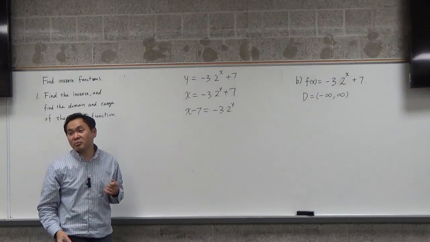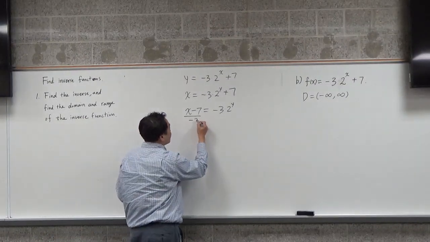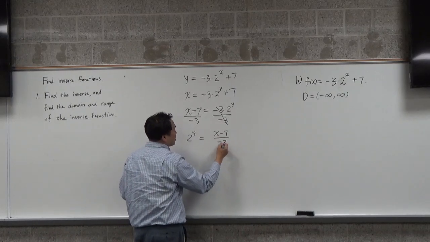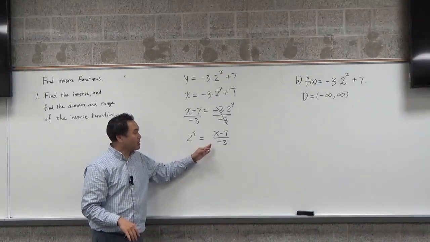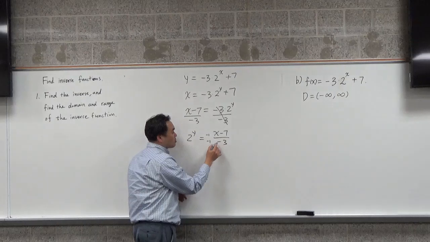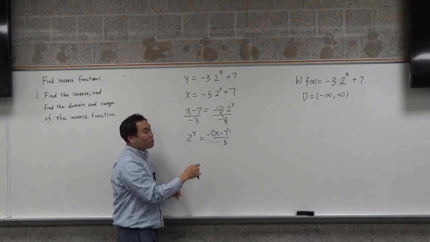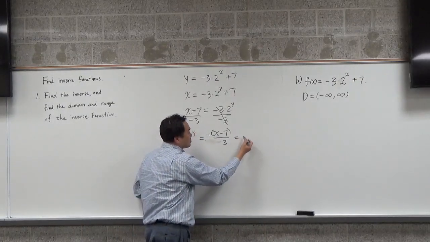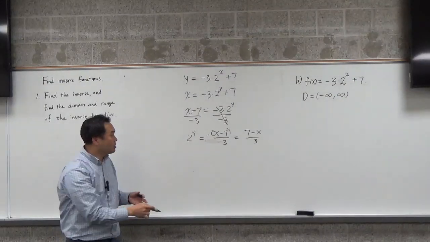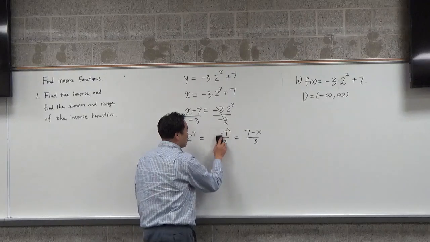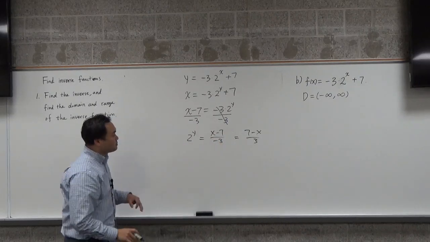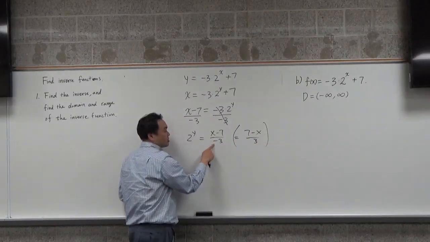Okay. Next, I have to get rid of -3. How do I do that? Divide by -3. Which gives you that 2 to the y is equal to x minus 7 over -3. Now, if you like simplifying stuff, I think a slightly better way to write this is to put a negative. You can multiply -1 top and bottom so that the bottom is positive and the top is negative. You can bring the negative upstairs. If you do that, then this can be written as positive 7 minus x over 3. I think this is slightly simpler, but it's up to you. If you're not so sure if you can do the algebra, just keep it as x minus 7 over -3. That's fine. But anyways, this is recommended. If you're not sure, this is fine.